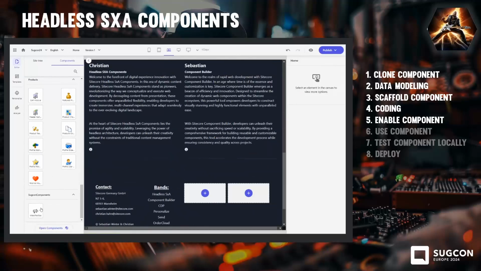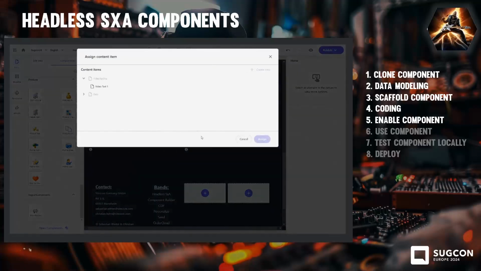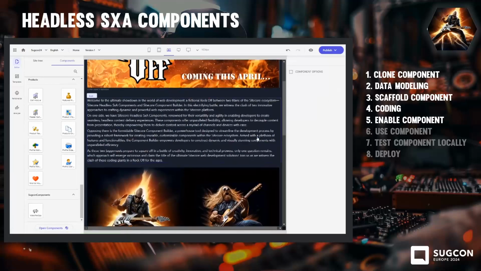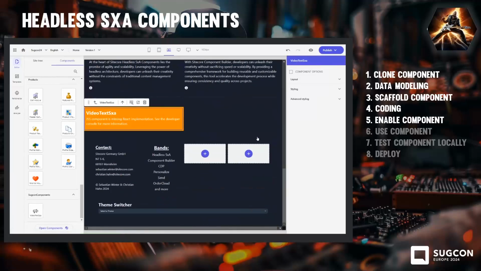But some of you might already know what happens next. So if we now drag and drop the component, we will not see the component. We will see this nice little orange arrow, which tells us no head implementation exists. That's because we didn't deploy yet. So far, we just added all the stuff in Sidecar, and we added all the local implementation, and we prepared the content. What we are doing now, again, for the sake of simplicity, is going locally again.